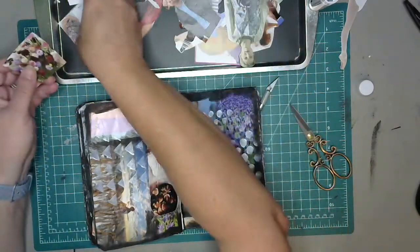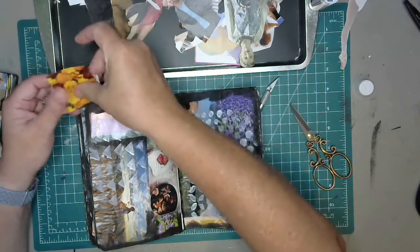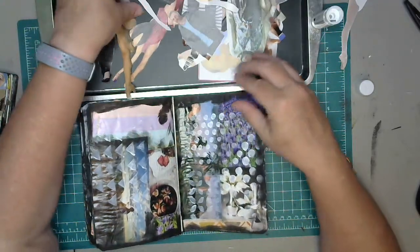What? How'd you get in there? You're not even a people. You're not a people either. None of you are people.